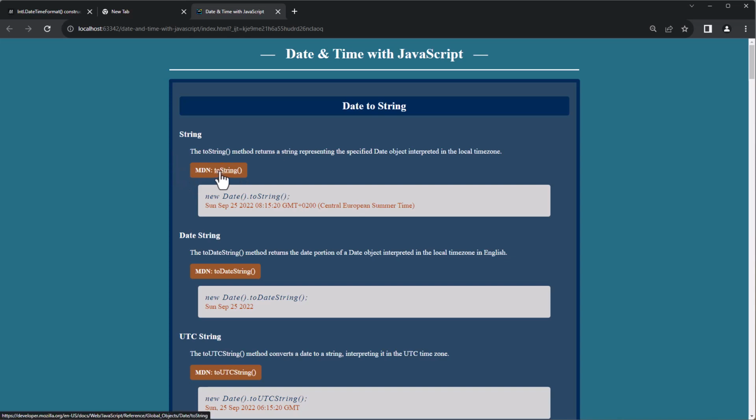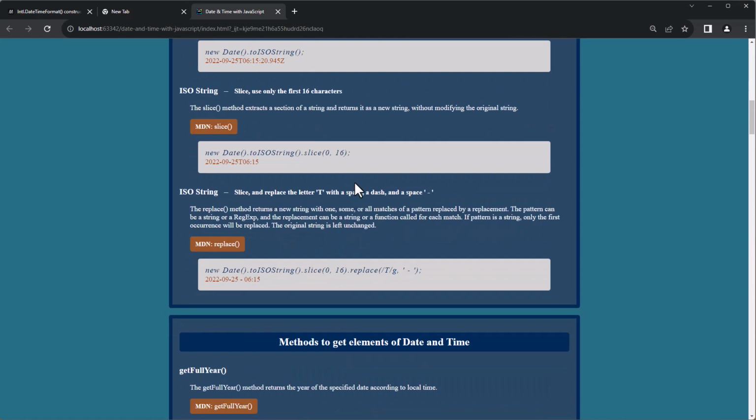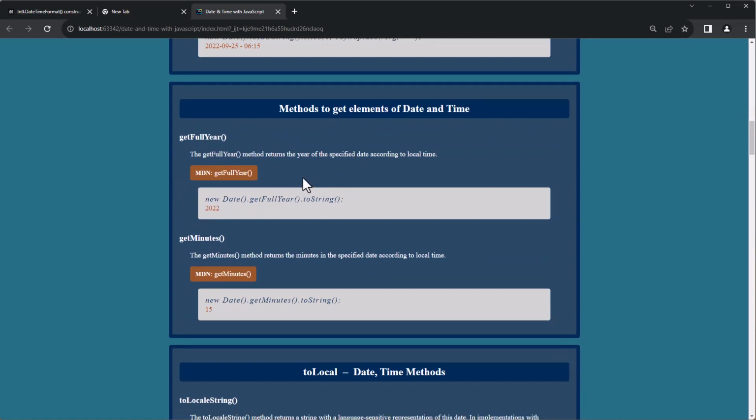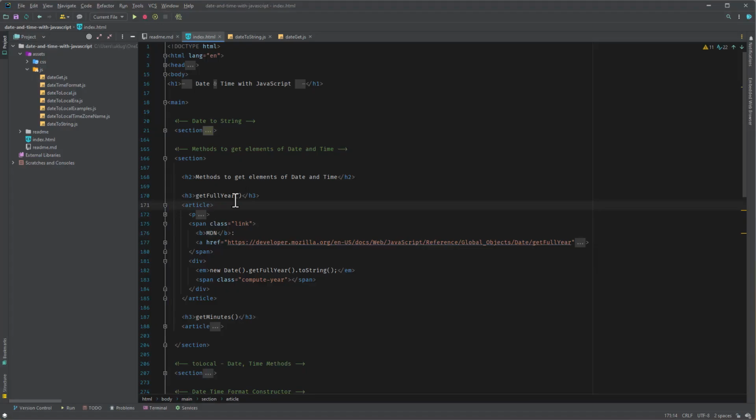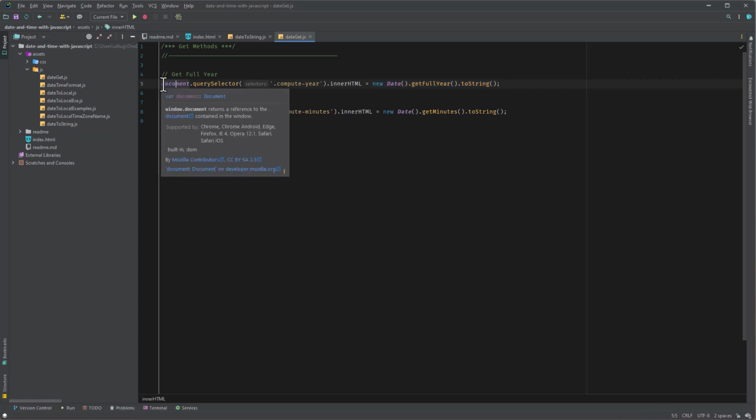Here as well, I put the links so that you can easily access them at all times. And then what we used in the console, and then the output. And here is the example for getting the full year and how I output this one. So let's go back to WebStorm, and here the get date. So I put them all here, what you can find like the date, time format and so on.